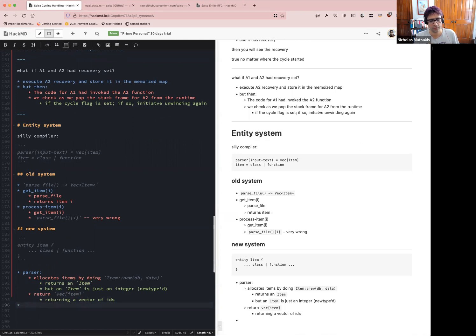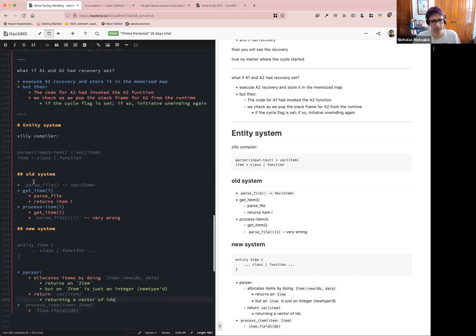And then later, for get item, well, you won't even need this get item function. But now I might have some code that does process item, but instead of identifying the item by its index in this vector, which is awkward and not great, I will have it take an item. So it's going to take one of the items from inside this vector. And then it could do item.field1 with the database. So all the fields of the item, it can kind of treat it as if it were a struct, except that to get its data, I have to call field1 or field2 or whatever, right?